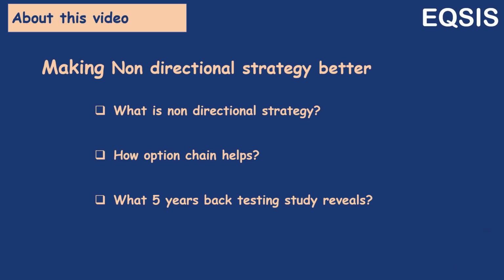As far as the flow of the content, I'm going to begin by explaining what a non-directional strategy is, why they exist, and for whom it really makes sense. Then I get into a few parameters from option chain analysis, because I hope it really helps while building those strategies that are needed to have better returns over the market. And of course, as I said, I'm going to share some of the back-tested results which add a lot to your confidence. So I can show you those samples as I move forward.